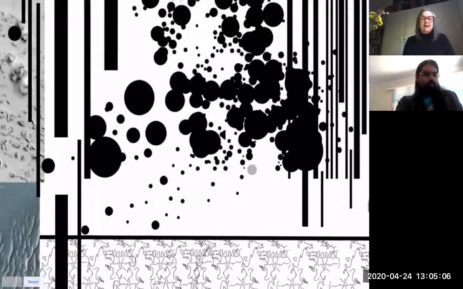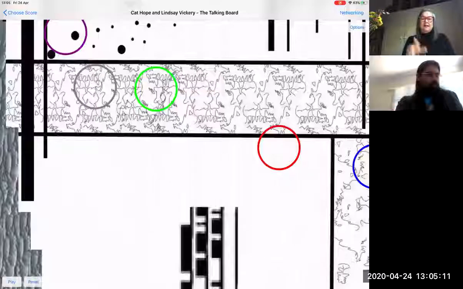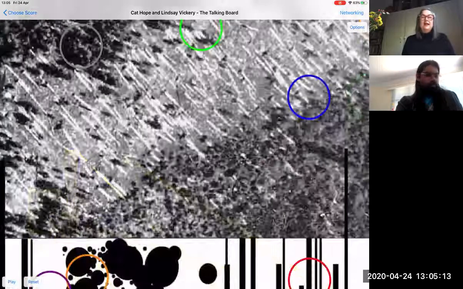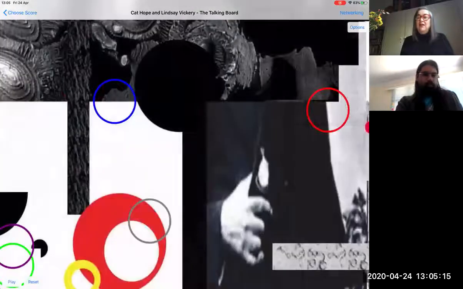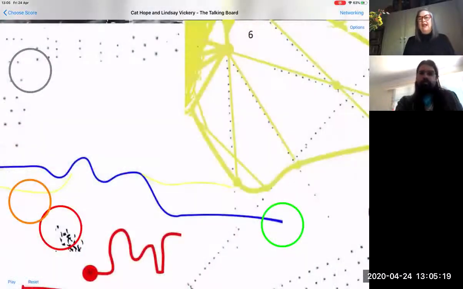But the length of the score, so the length that this occurs, is set by the composer in the Score Creator app. And when you click reset, you can see that there are some different behaviors there. There's no instructions file on the talking board because generally the playing approach is always the same, but the networking applies the same here as it does on other scores.